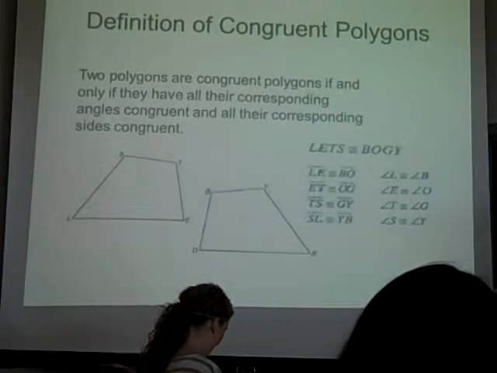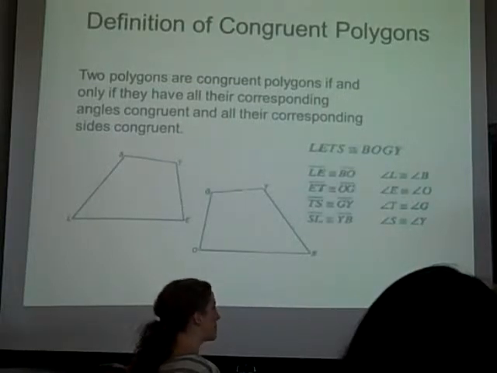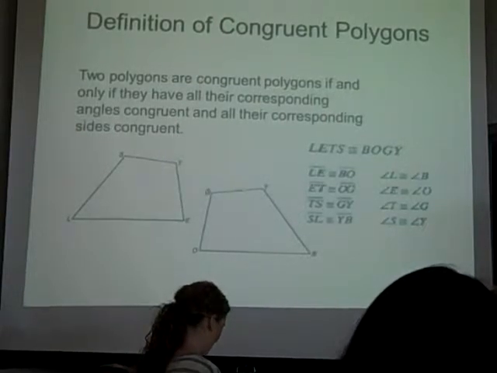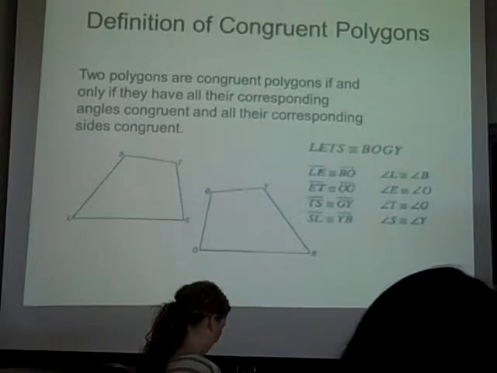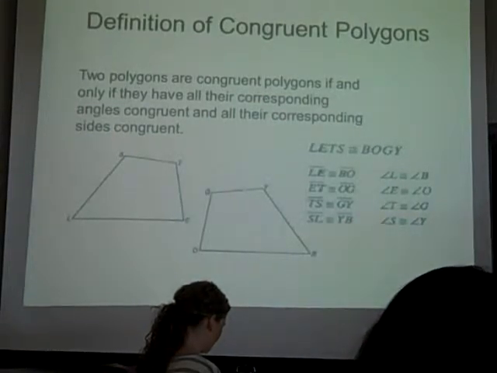Does that make sense? So if we were to cut them out, how would we get one on top of the other one? We'd have to flip one of these, right? Does everybody see what she's talking about? Another word for corresponding would be matching. Matching sides, matching angles, the ones that go with each other.